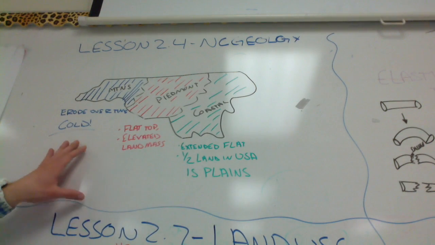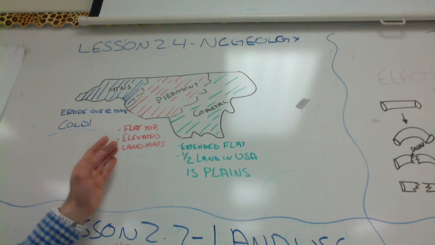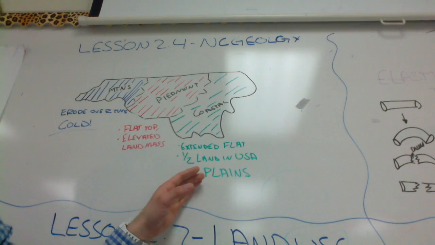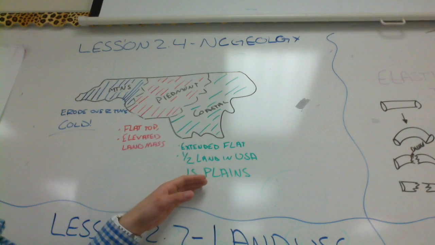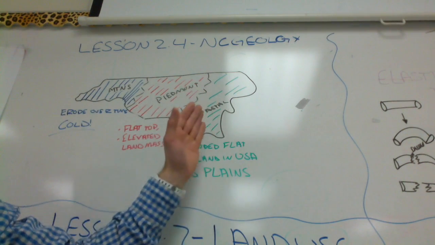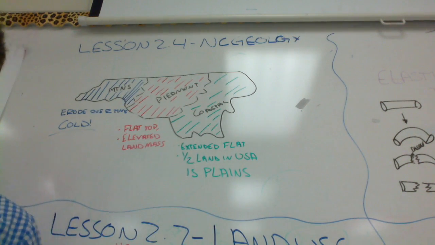Now, as we zoom out, I want you to really take a look and understand how the formation of these three areas took place. So how the mountains were able to lead to the Piedmont and the coast, and how erosion through both the wind and the water was able to affect the landmass as we know it today.